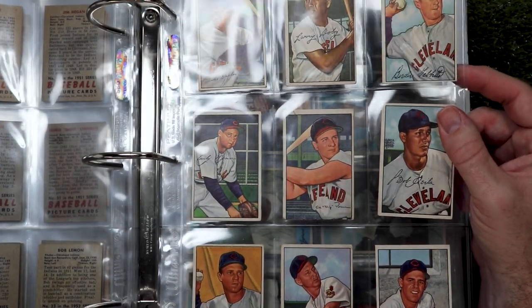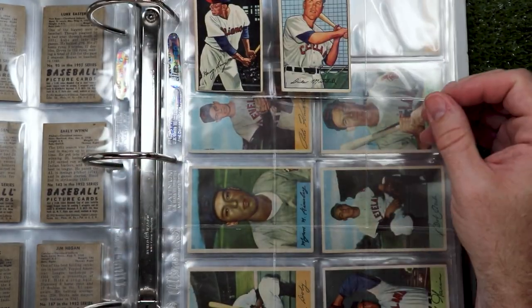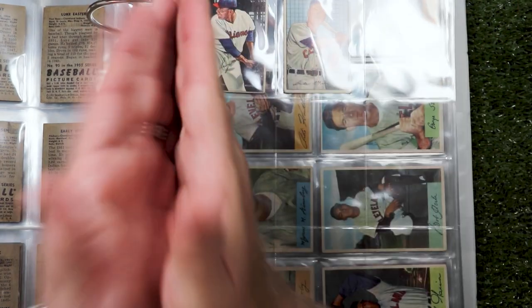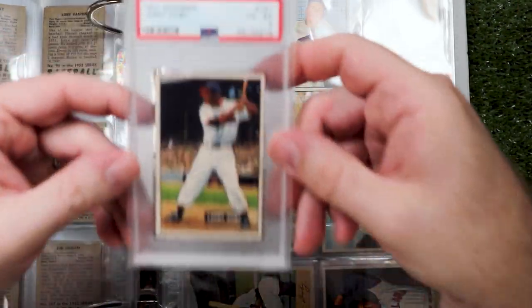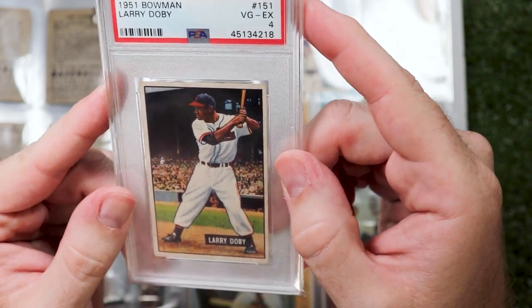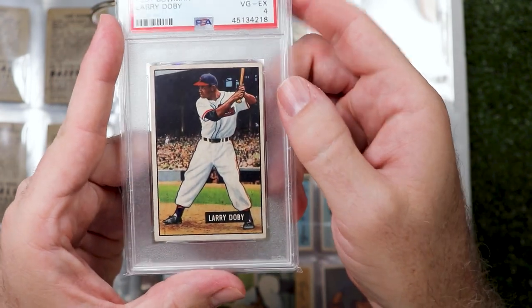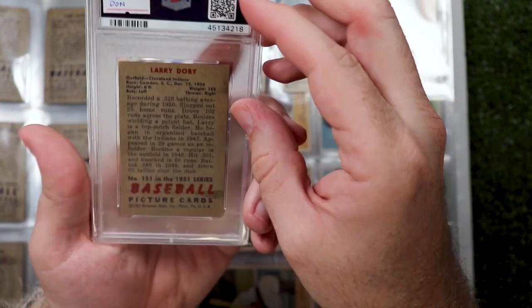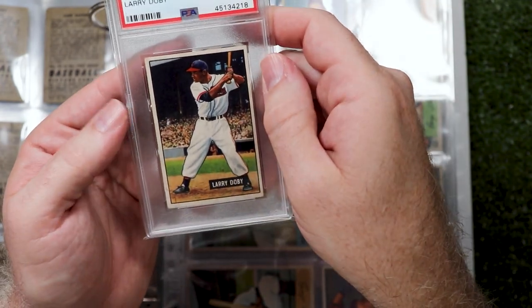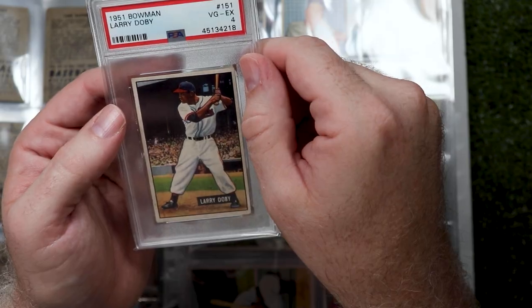Cut to last Christmas — I received a package in the mail from some guy named Don's Field of Dreams Cards, who pretends to pick on me but we all know he really loves me. And in this package is a beautiful PSA 4 1951 Bowman Larry Doby that makes me smile every time I look at it. So the moral of this story is if you want a cool card, just hold out and eventually Don will send it to you. So there you go, Mitchell. If not, just watch my recent Cy Young video and pretend that I made that one just for you. Keep up the good work, man.